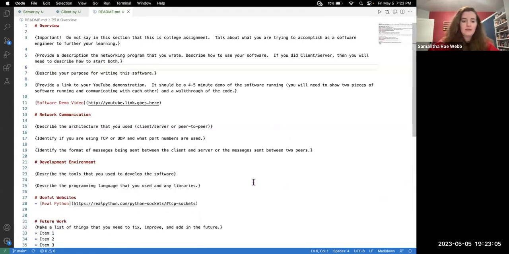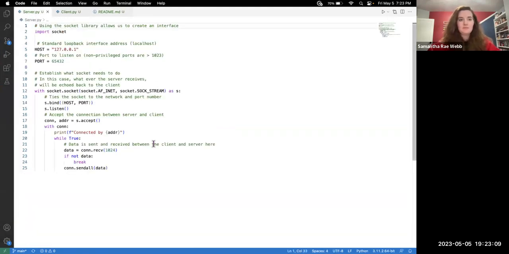So I'm going to move my terminal for a second. What you're first going to see right here is the server side of the server and client model that I'm using. I was trying to write it in TCP so that I wouldn't lose any of the bits, because what I've written is basically going to send a message and then echo it back.